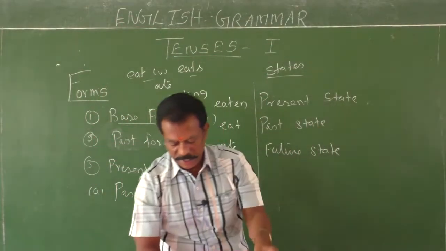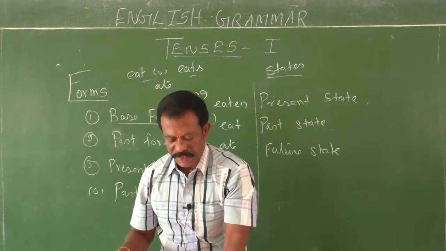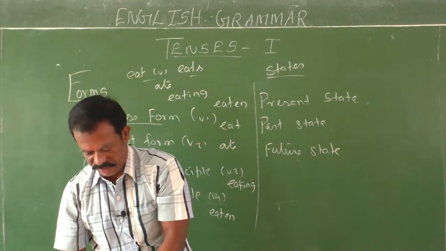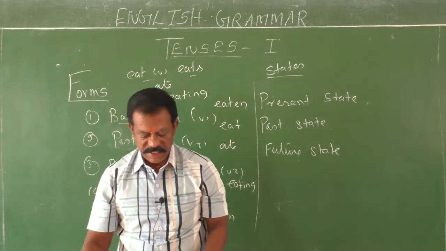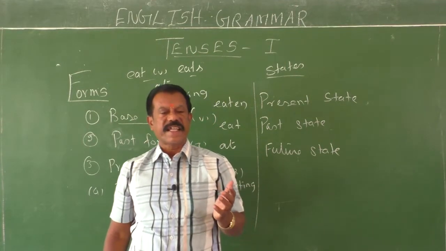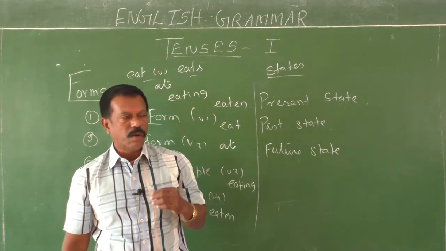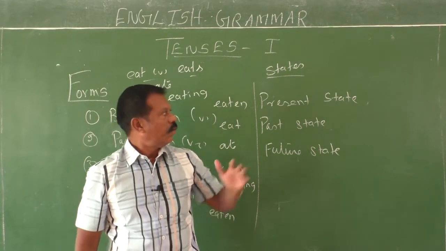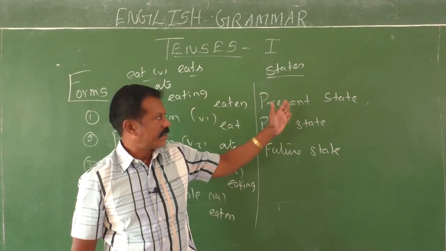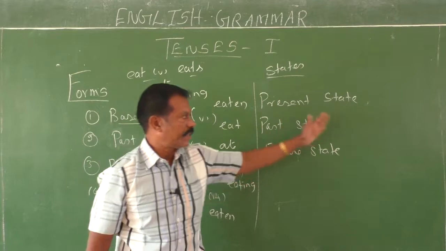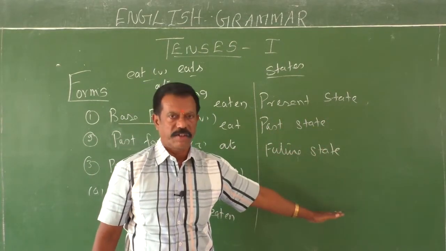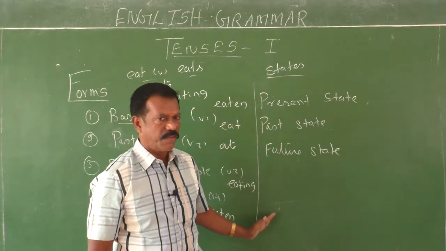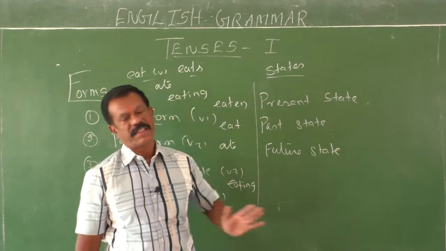Okay, children? I hope so. Now you have a very clear idea in your mind about what is tense and what are the kinds of tenses. Let me explain each and every tense with some keywords. Each tense has its significance: how to form present tense, how to form past tense, how to form future tense. So altogether we have 12 tenses, and future also has the same classification.